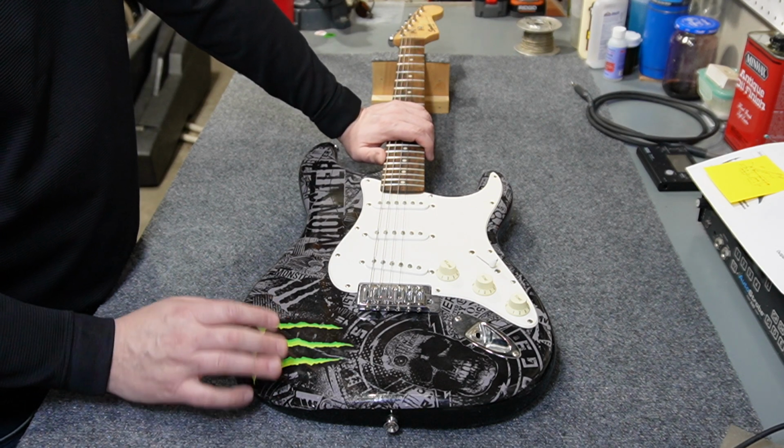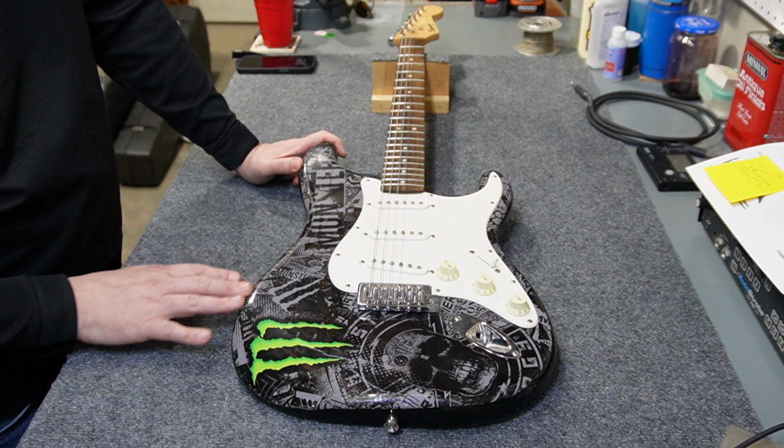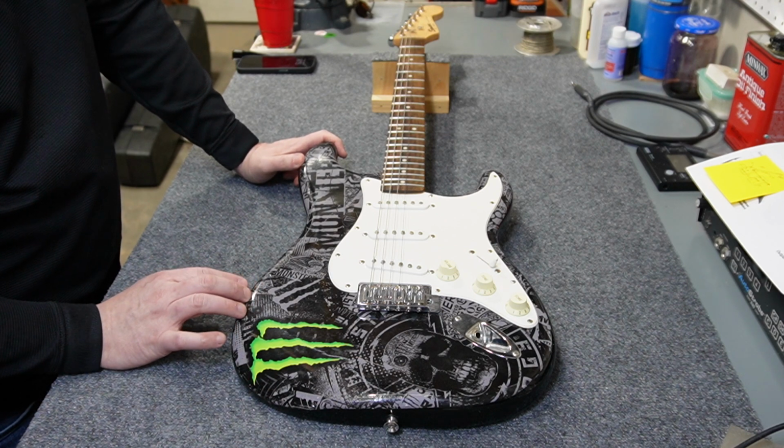The body, obviously this one has a monster logo. Actually, just truth be told, this is a sticker overlay, and I guess that's how they made these promotional guitars from the factory.